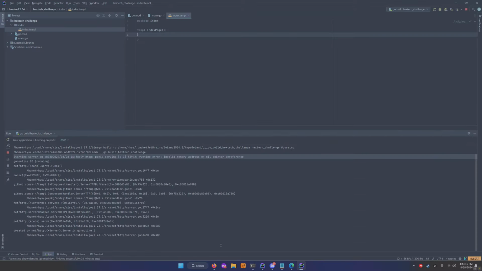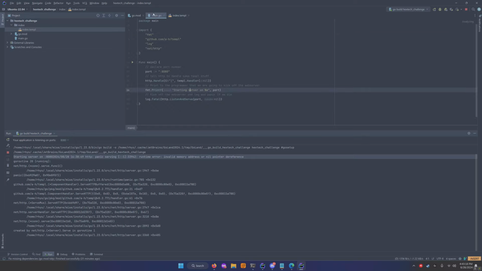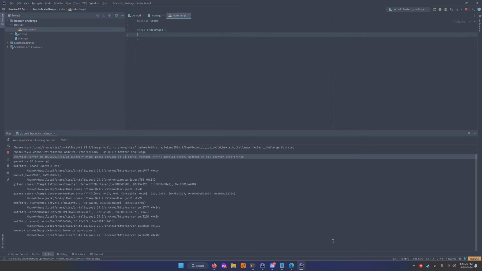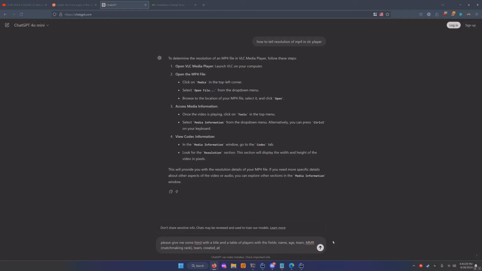A table of players. What else? Sorry, I'm just trying to think what else I want it to give me so I don't have to type this out myself. That's fine. That'll do.